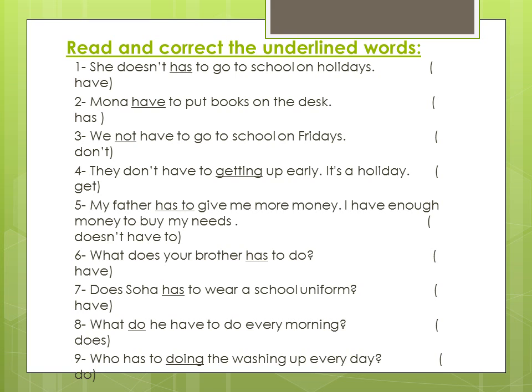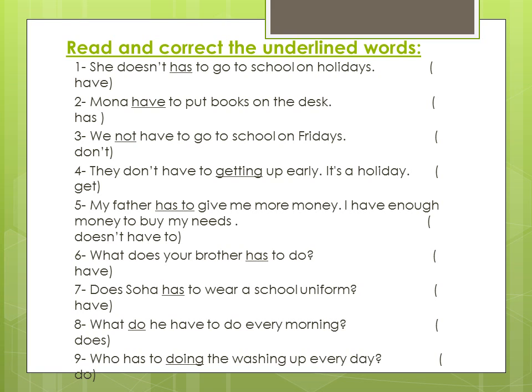6. What does your brother has to do? Here in this question we have does, so we have to say have to do. With does we need the infinitive. I have does in the question, so I need the infinitive have to. 7. Does Soha has? Here the question starts with does. So after Soha we have to say have to.